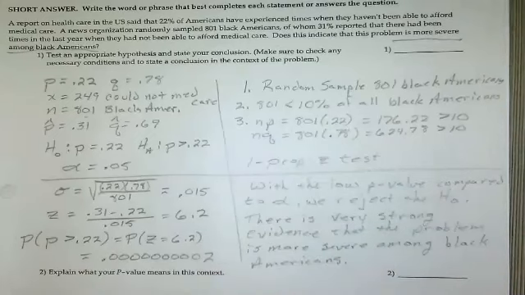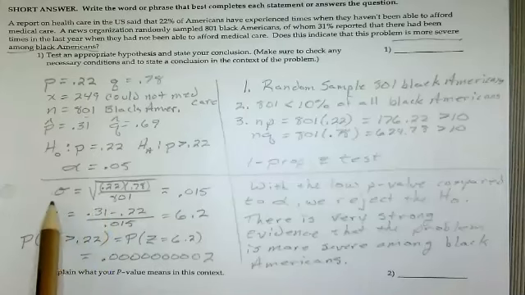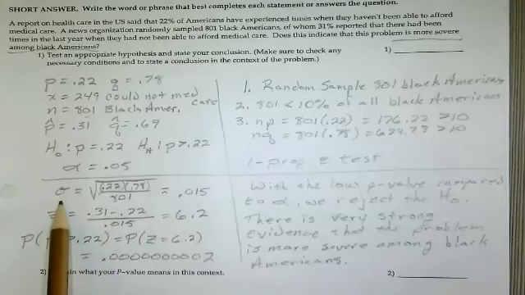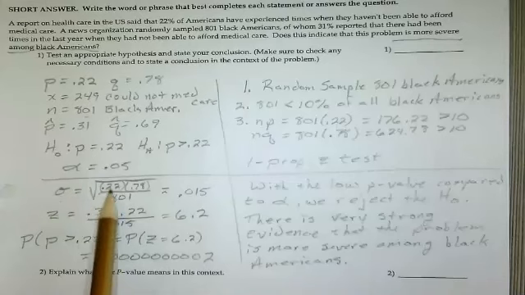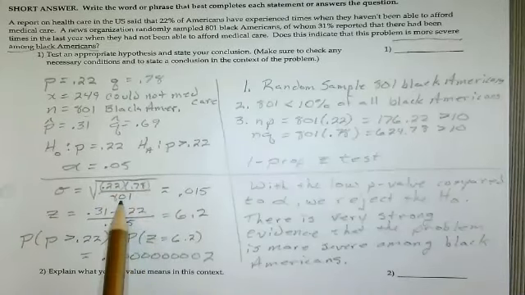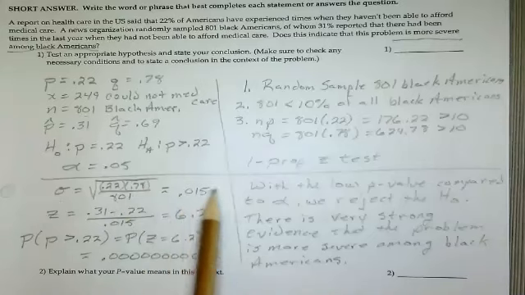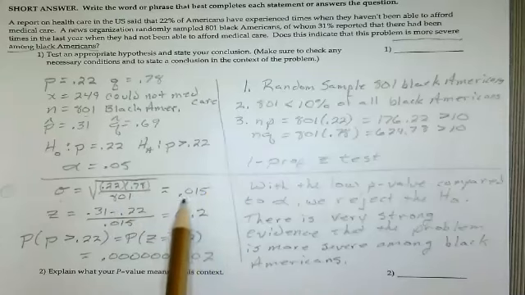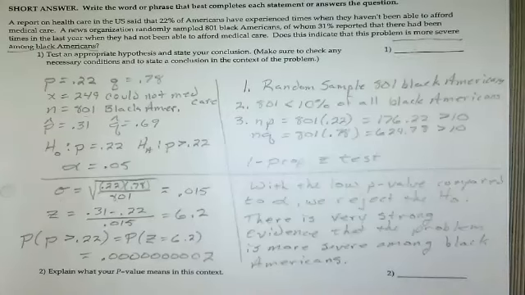One proportion z-test. So to do our z-test, we come down here to our calculations. We're first going to find our standard deviation. It's the square root of PQ over N. So 0.22 times 0.78 divided by 801 is 0.0148. And so I just rounded that up to 0.015. You could have left it as 0.0148. Choice is yours. And then we do a z-score of 0.31 minus 0.22 divided by that number.